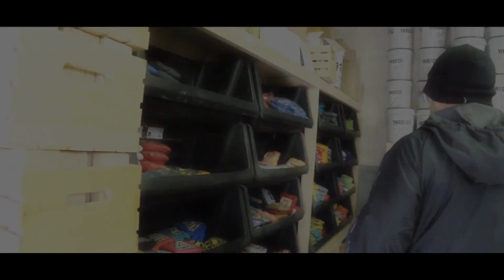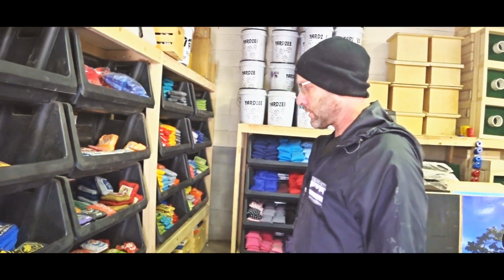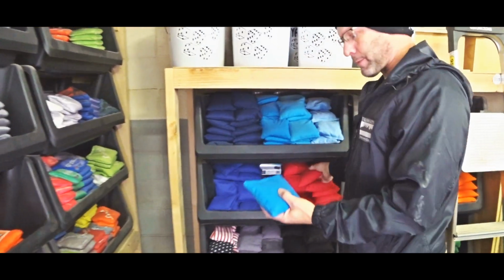Right. And now the bags. We were talking about the bags when you guys were playing. So there's official sanctioned bags, and then there's just standard everyday fun bags. So over here, these are a standard corn bag.